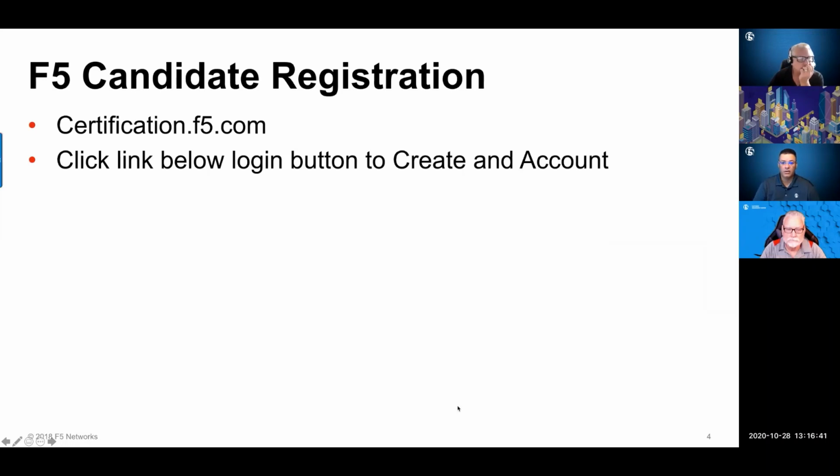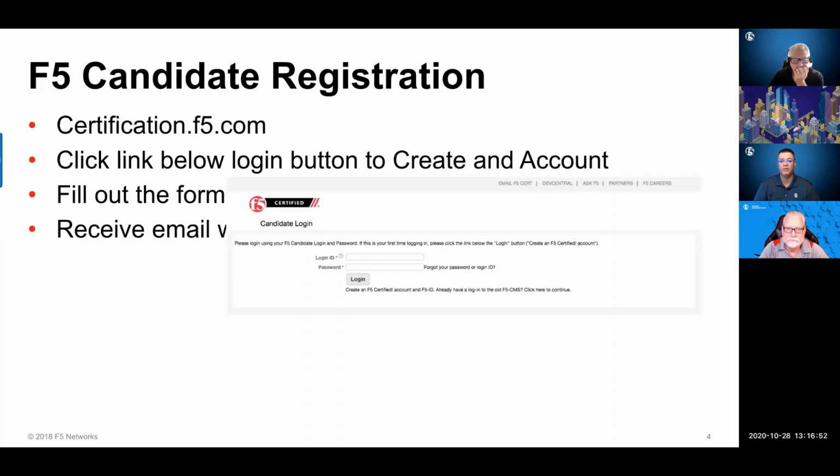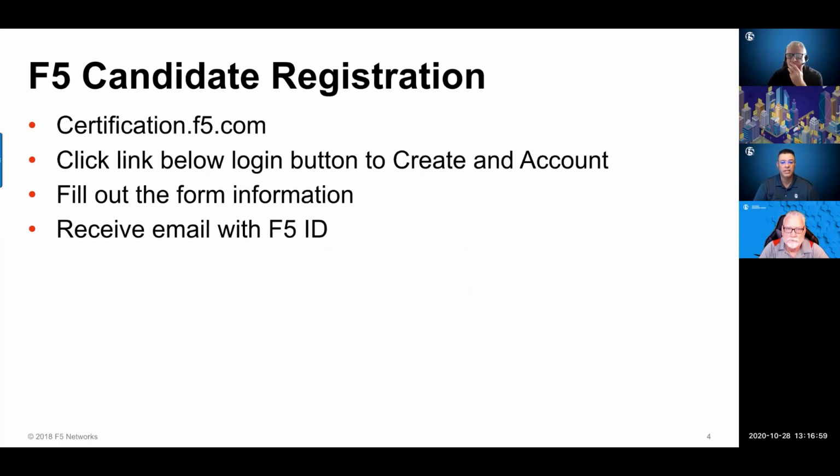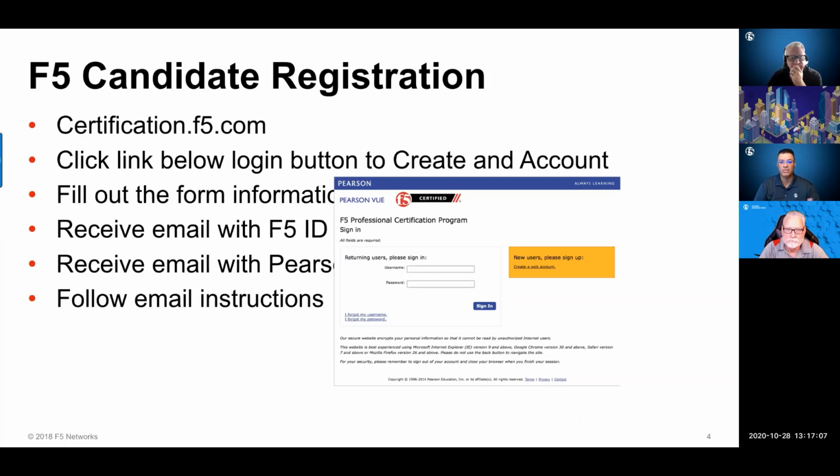Also, as you register there, once you have this, you're going to fill out your information. You're going to get that certification ID, kind of like what we talked about yesterday on the 101 test. That ID is a long digit number that identifies you, so you can actually register for the exam either on Pearson VUE or Prometric. And then that gets associated with your account when you log into Pearson VUE. You're going to follow those directions, and once you've got that set up, then you'll be able to take this exam only if you have passed the 101 test.